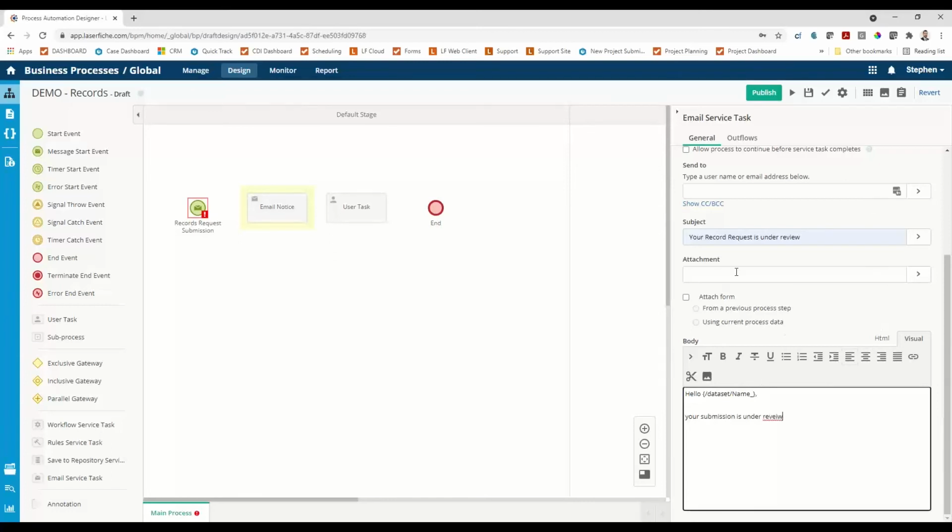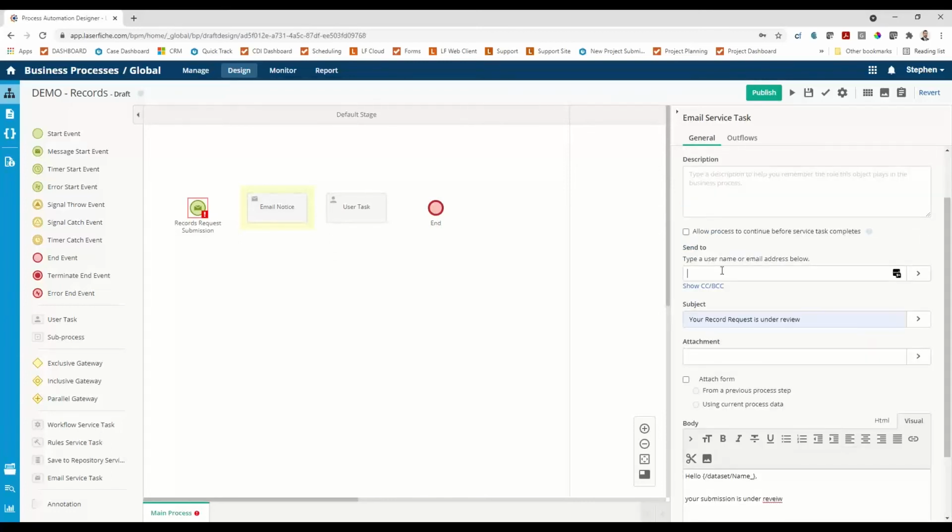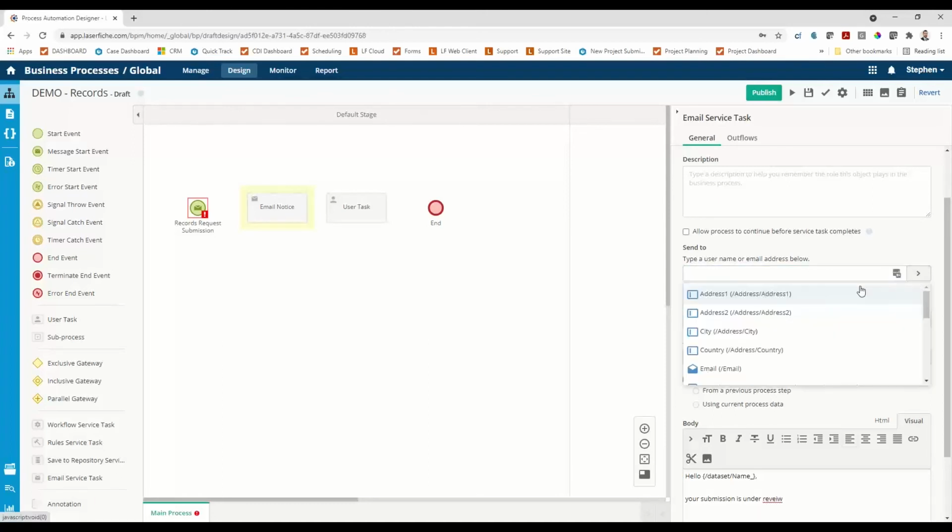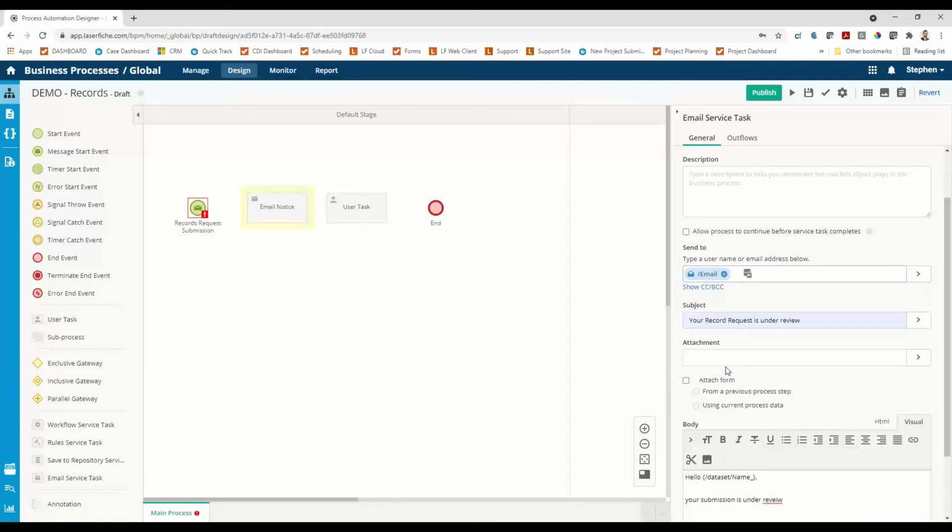The most important is going to be subject, and then who are we going to send it to. Also using the token picker, that's why we made the email a required field. It may not be totally clear, but I believe the email is selecting the variable name, not the actual field name. So that's why it's also important to know where your variables can be found and how to identify which one of these you want to use.